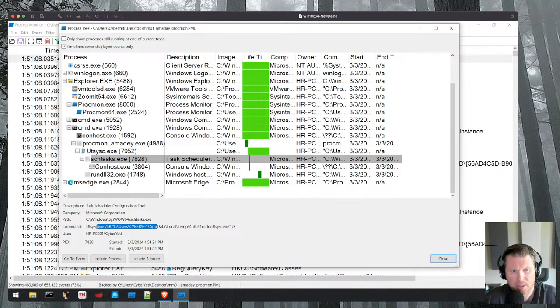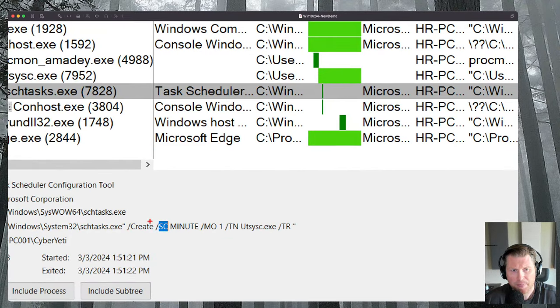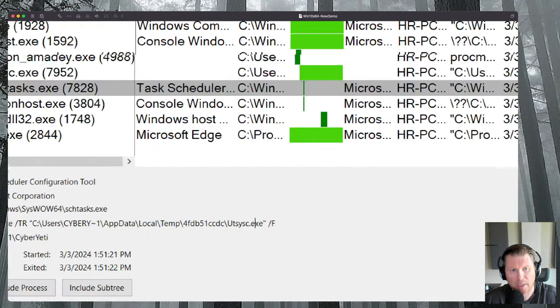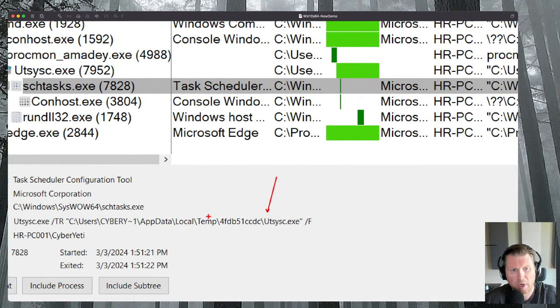Because the information here will get truncated, you can highlight and basically scroll, so you can take a look at some of these arguments. These are all very well documented on MSDN, the Microsoft Developer Network. If you're not familiar, some of them are obvious and you can reason them out, some maybe not so much, but you can look those up. Essentially what this is doing is creating a scheduled task that's going to run every minute. It's going to have a name of utsysc.exe, and the area of this command that I'm most interested in at this point in my analysis is this right here. The path is to the binary that we saw was the original binary that was just copied or moved, right?